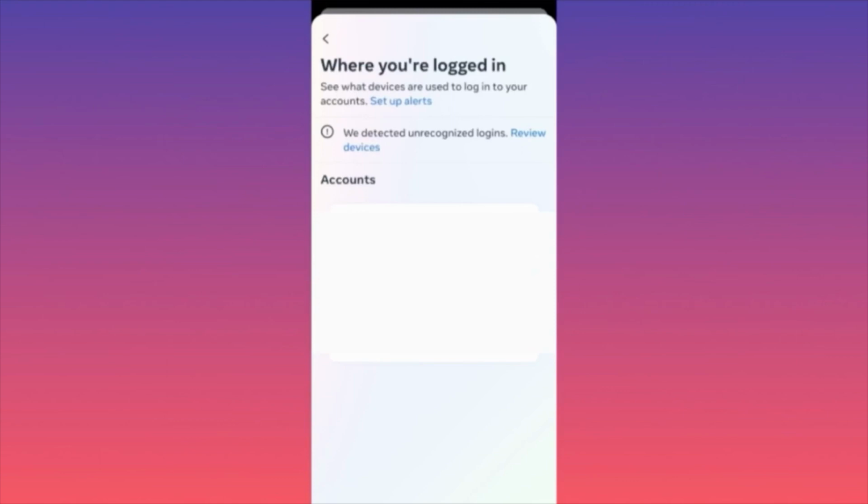We all know if you add multiple accounts through your login function, you simply can switch from one account to another without inputting manually the password or the username. So this is how you go about it. If you have only one account, you go on the general menu and you click logout. But if you have multiple accounts, you gotta go to the Meta Center, you gotta go to Password and Security, and you have to click on where you're currently logged in.